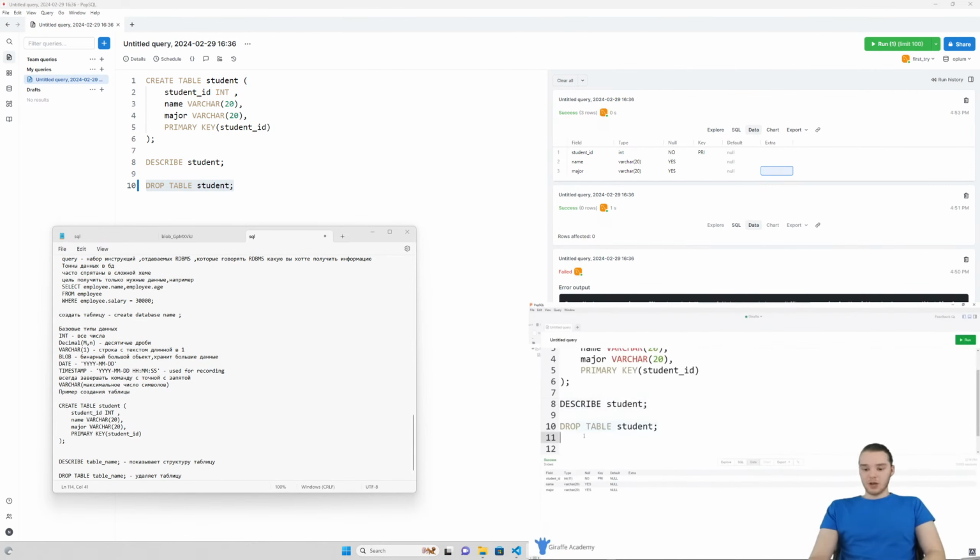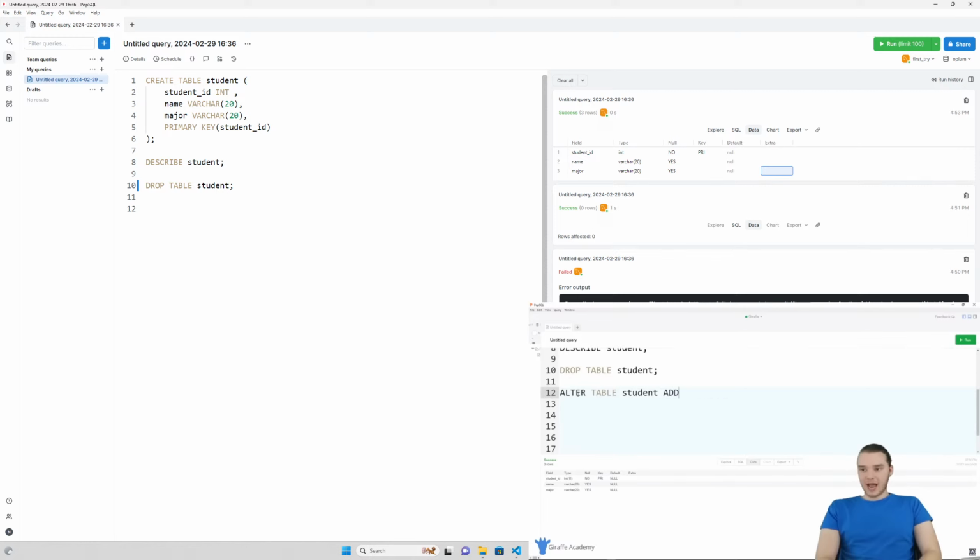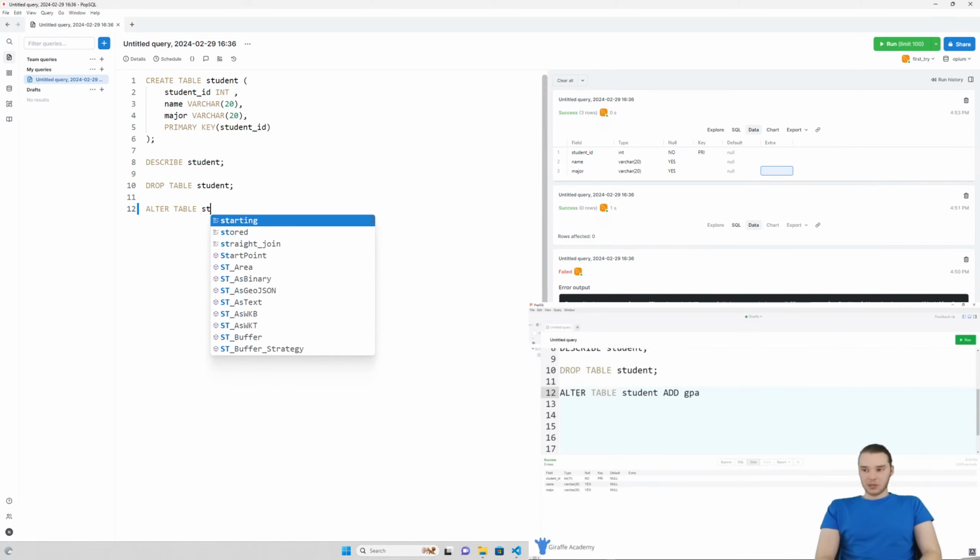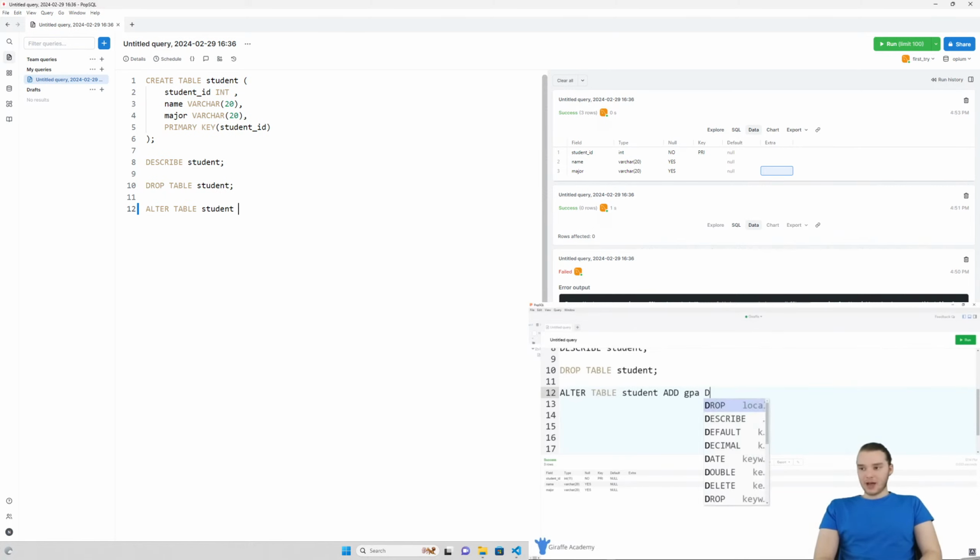So you can drop the table. You could also modify the table. So let's say that after the table was created, you wanted to give it another column. What I could do is I could add another column. So I could say alter table, and then say student, because that's the name of the table, and then I can say add. So what this is going to do is it's going to add an extra column onto the table. So why don't we add a column for GPA? So we could store a student's GPA, and that's going to be a decimal. So I'm just going to click a semicolon, and this is going to go ahead and end off this command.